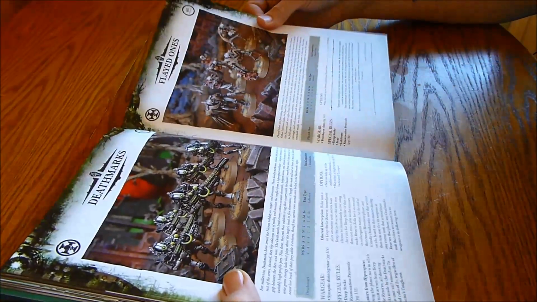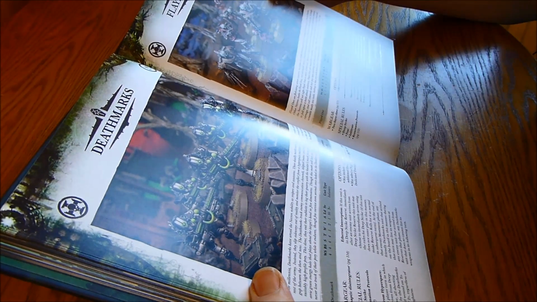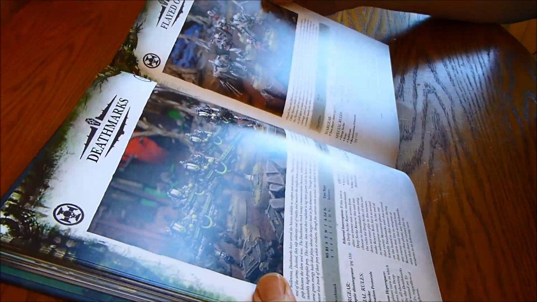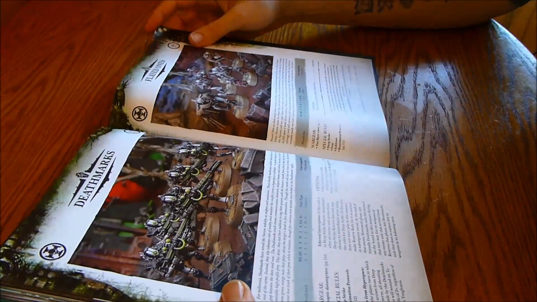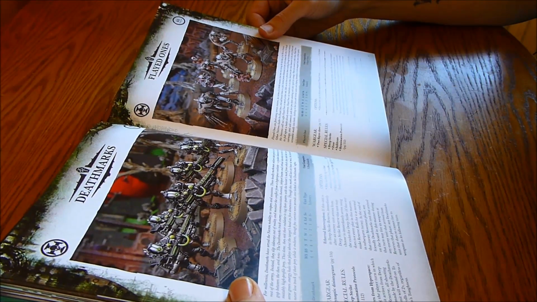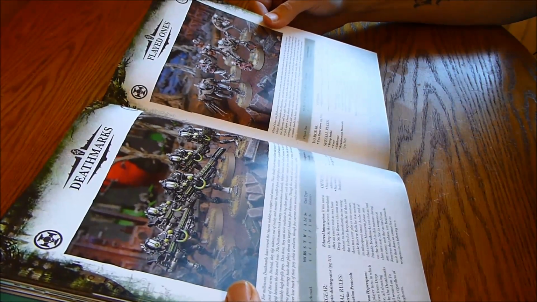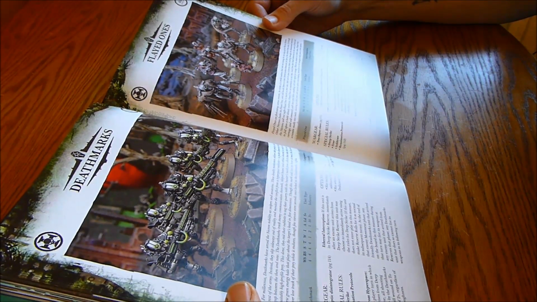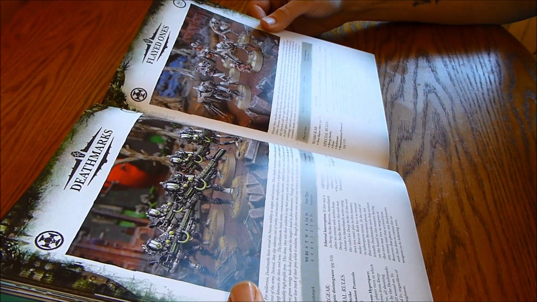Right, here we go. Flayed Ones. Actually, the models don't look too bad there. I think probably if they weren't finecast, well, I might like them a bit more. But anyway, 65 points, same points as they were before. Okay, so now they have 2 Flayer Claws. They have 2 close combat weapons. So now they've got 3 attacks, 1 for 2 close combat weapons, 1 for the charge, 5 attacks.